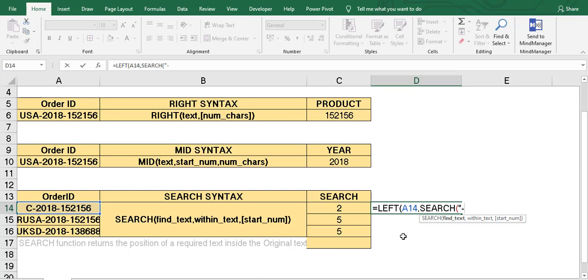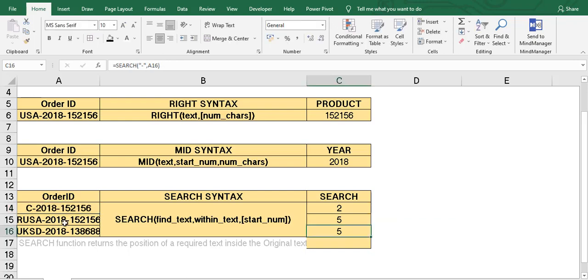Search dash, because if you properly observe, though my country abbreviations are not following the same pattern, I can see the pattern is simple: country code followed by dash, year followed by dash, and the product code.